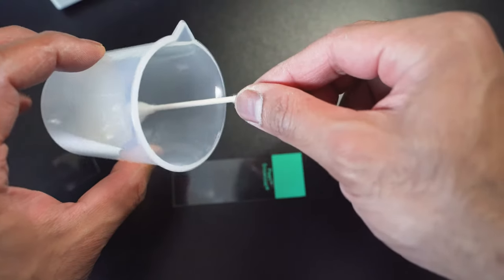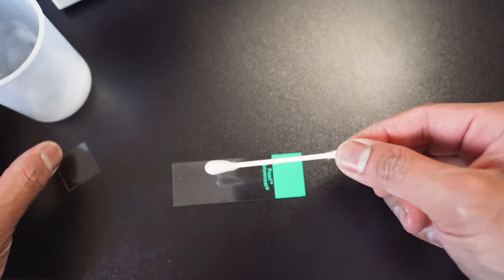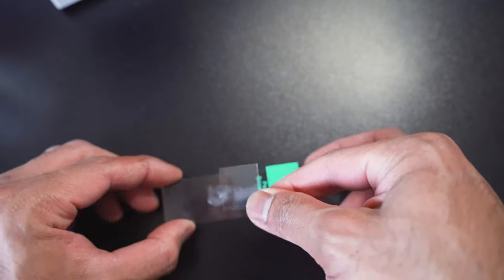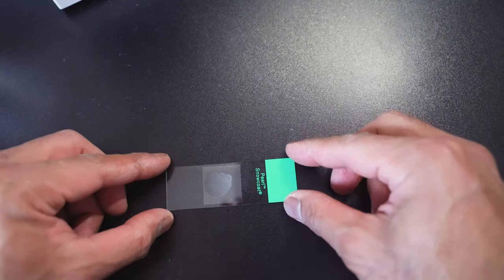Psych! All right, guys, so this is for the sake of science and for the sake of your education. I'm gonna put the sample here. Looks good, right? Then we're gonna put the cover glass and you're gonna let it drop slowly, like boom. Who's ready to see the sperm? Who's ready to see my sperm?